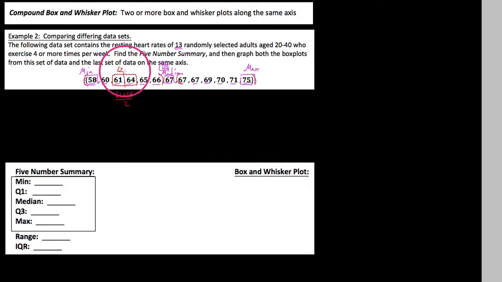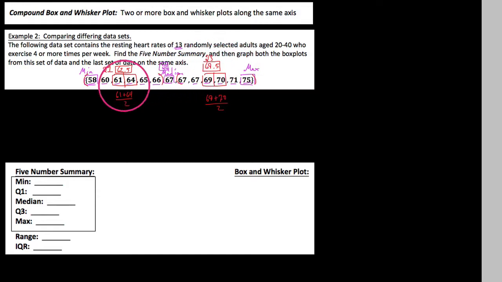We say 62.5, and because I don't have a lot of room here, I'm just going to put this in front of Q1. And also on the right side here, we would land on these middle 2 data values when we count it. So 69 and 70 here. I'm also going to write 69 plus 70 over 2, but I don't think I should need a calculator to tell me this one should be 69.5. And then I'll throw a box around this, and we'll put Q3 on top.